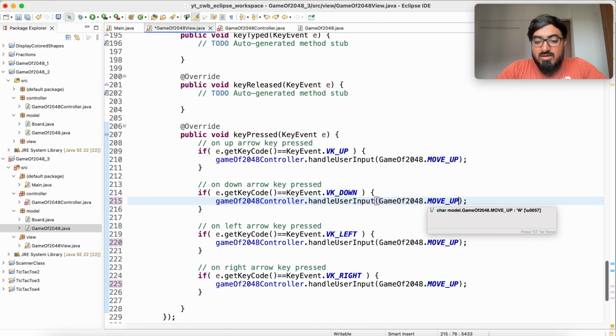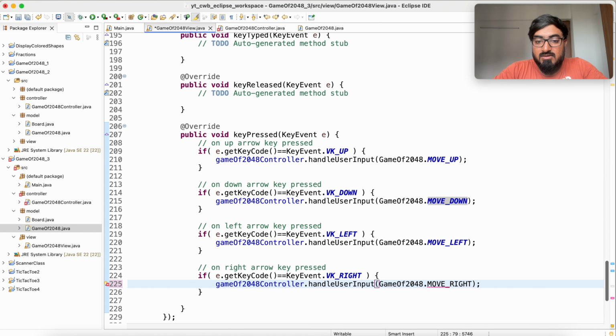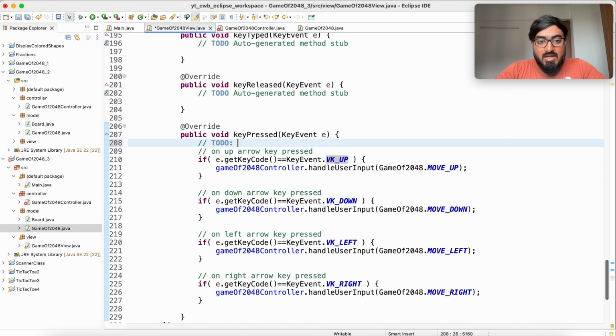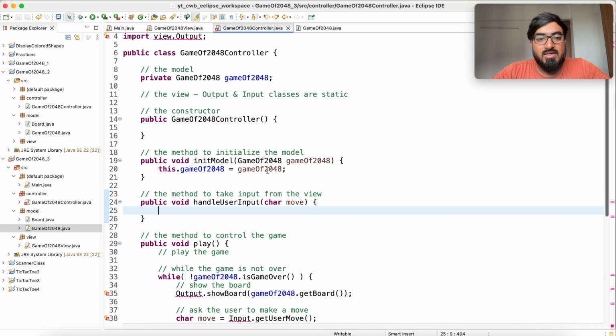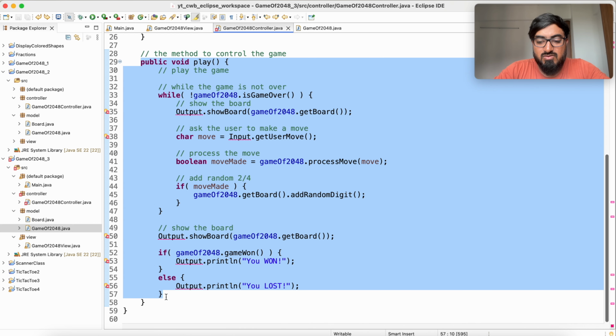Then we'll also see, we can have a to do to add keys WSAD. In our controller I can simply say system out, input move is plus move. We can test this, so we need to comment this to test.